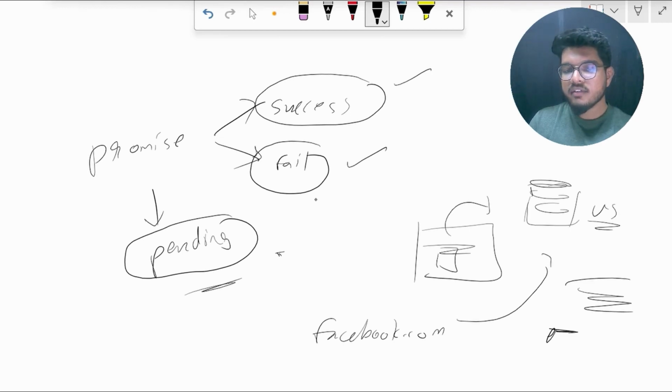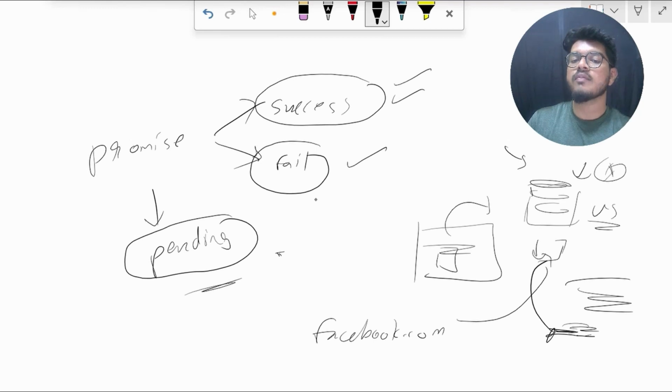In the code, there will be one line of code which is requesting the photo from the database. There are two possibilities. If this database has the photo, it will provide the photo and you will get the photo. Success. Clear? But there is another possibility: there is no photo available of what you want, or there is no data available of what you want in that US database.